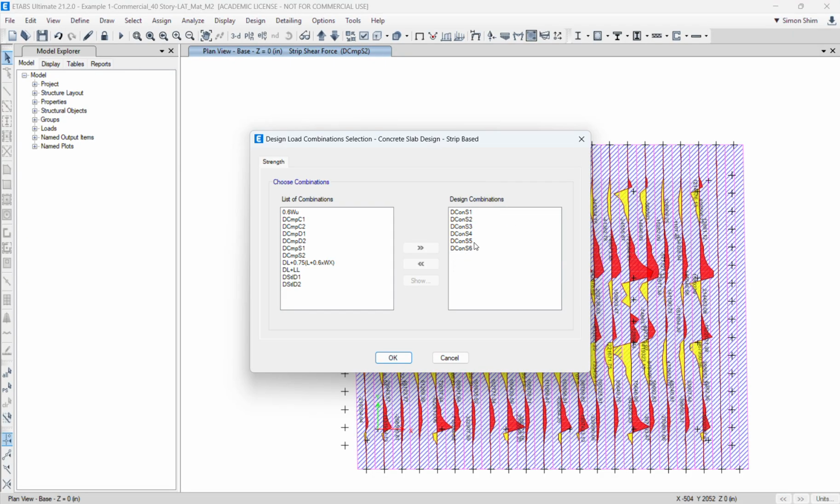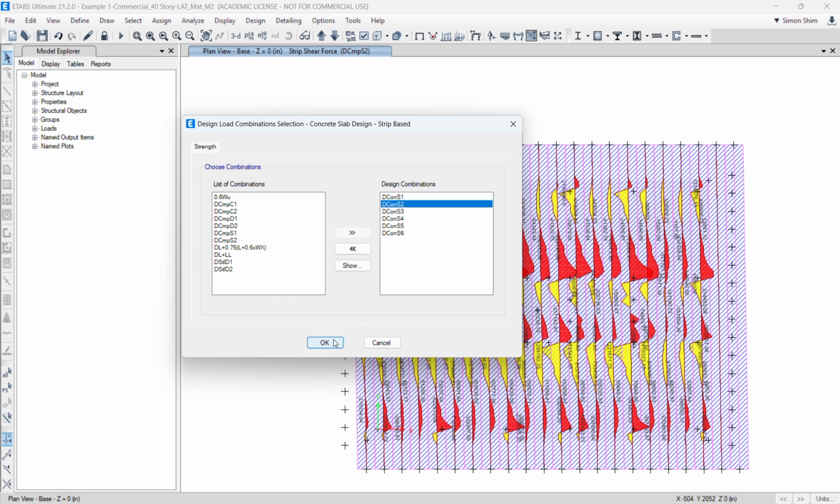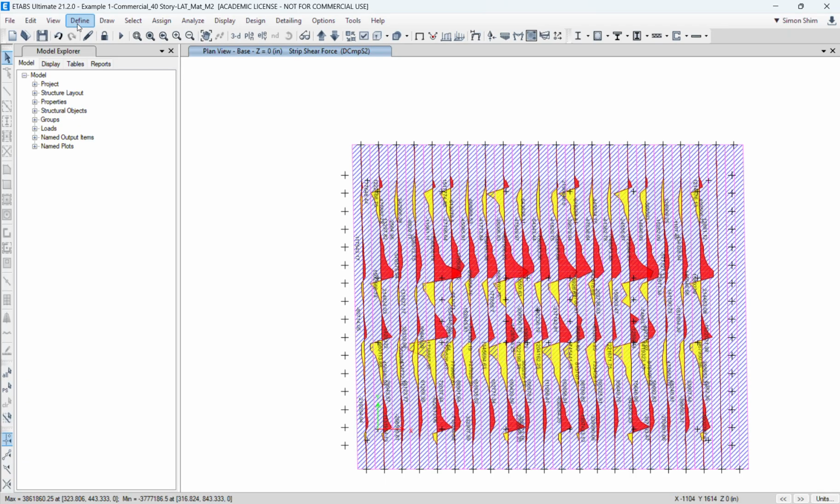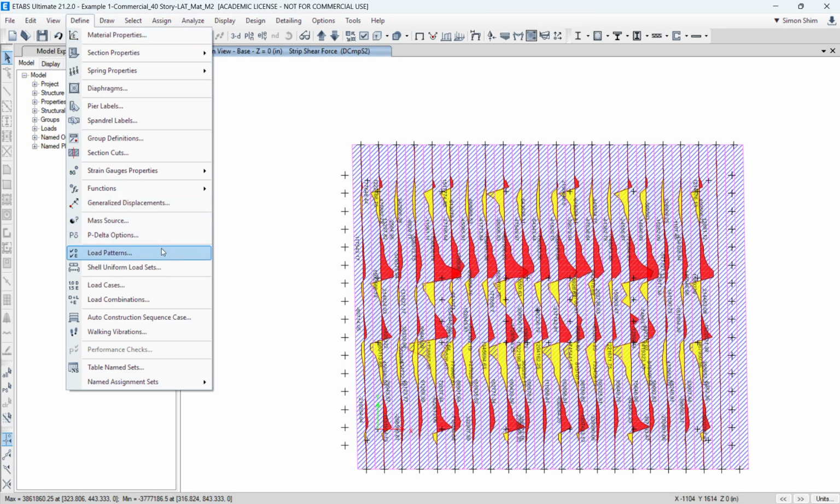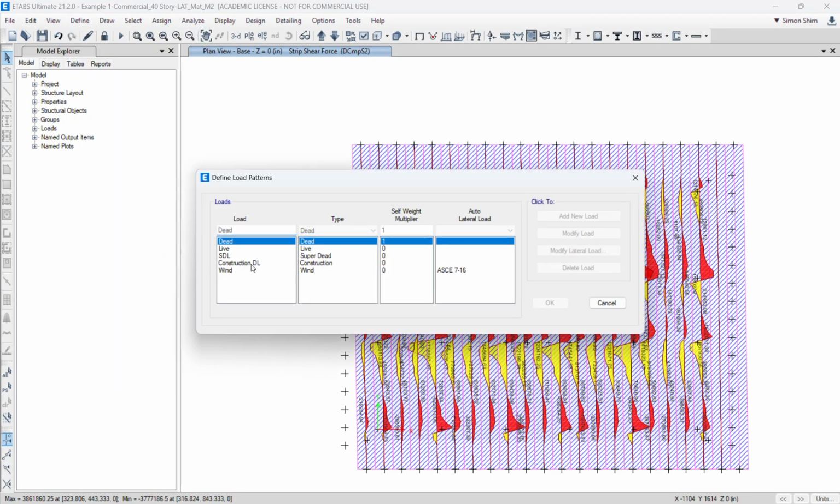So this is the design load combination, right? Just one thing I'm going to make sure of, and these are all ETABS things, you need to go through all this. I think previously somebody mentioned the wind loads. If you want to use ultimate wind loads, yeah, ultimate wind loads.